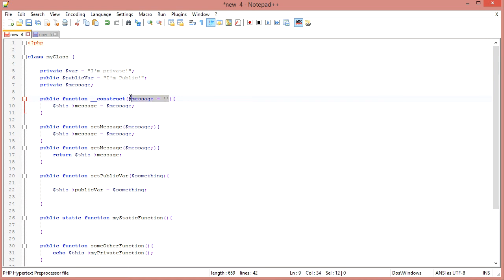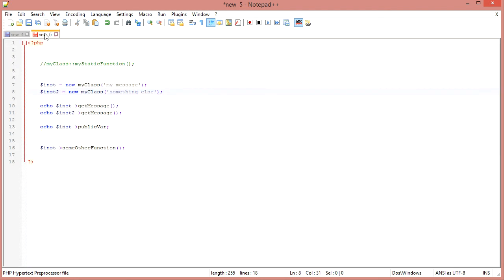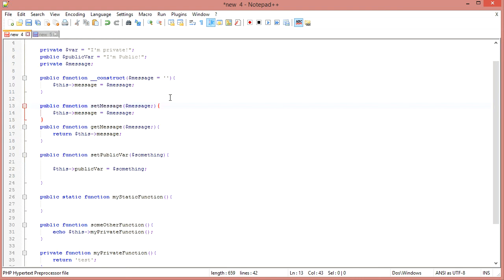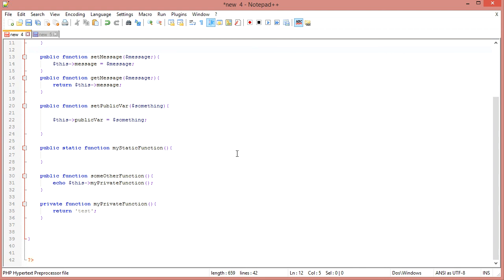Rather than use parameters like this, you may want to always pass arrays to them and treat it in a similar way that you would a JSON array. That's up to you, that's a construct thing. I won't go into too much detail here about those. But that's how you would kind of construct and set and use classes in a basic sense. I'm trying to think if there's anything else that we really need to cover in this.